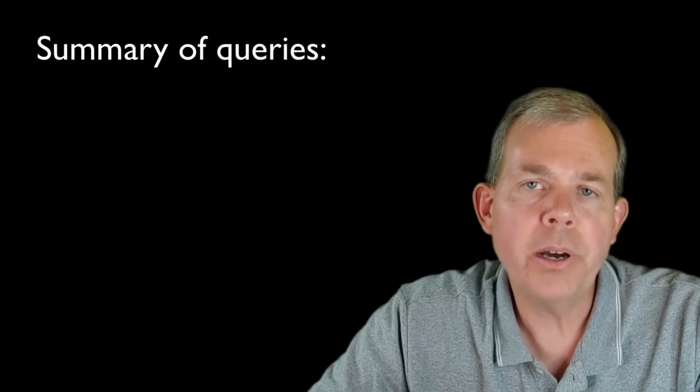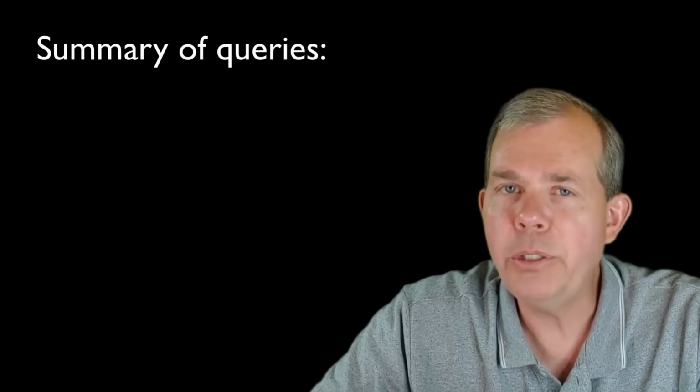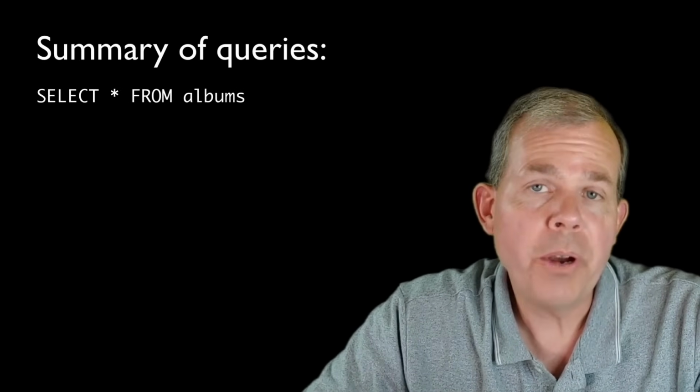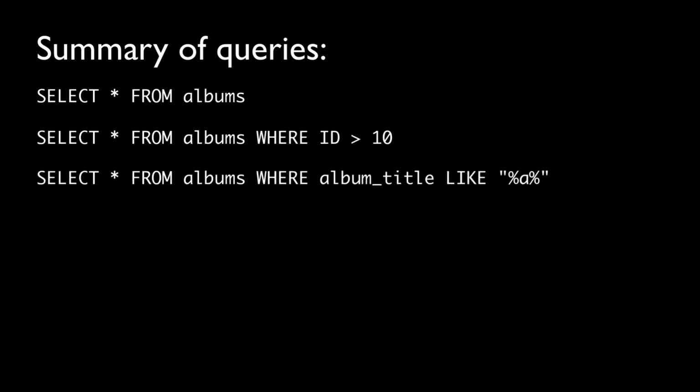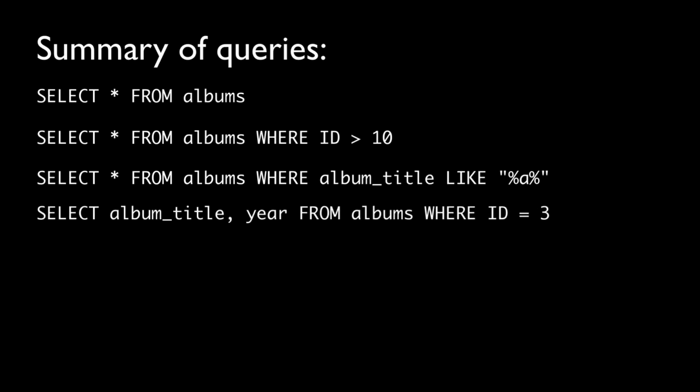So let me summarize all of the queries that you just wrote. First of all, we did just a standard query where we selected everything. Then we did a query where there is a greater than or a less than sign. Then we did a query with likes, and we indicated that we had to have wildcard characters before and after a string if we want to get accurate results for the likes. Then we wanted to be able to select certain column names, and so the column names are specified instead of the star. So star gives you all columns in a table, and you can specify just a few columns if you need to, and ignore the rest.